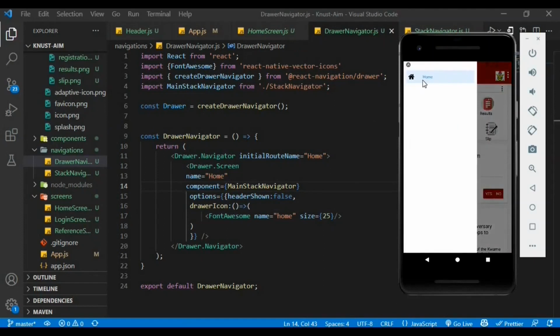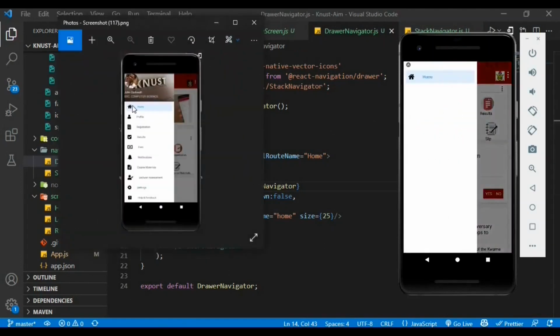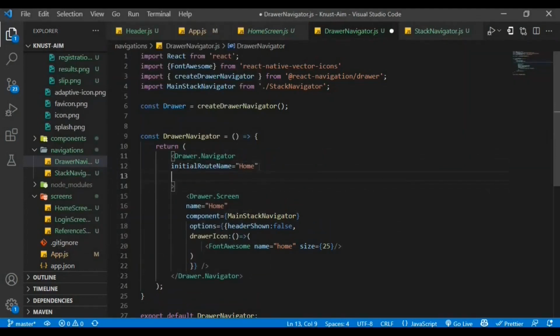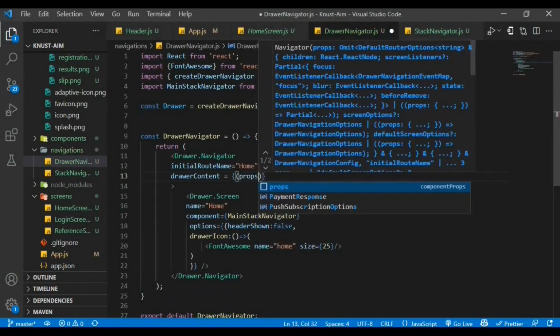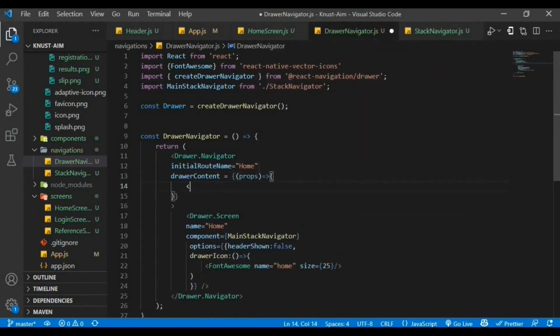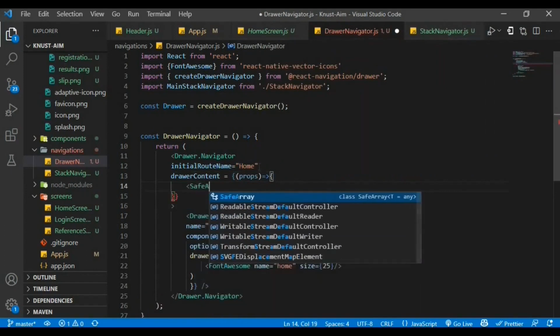And also we need to work on the header profile with our background image. So within the Drawer.Navigator, let's pass in one more property, and that is the drawerContent. Let's pass in props. Props is just short for properties, so that's the property of the drawer content. Within that, let's return the SafeAreaView.